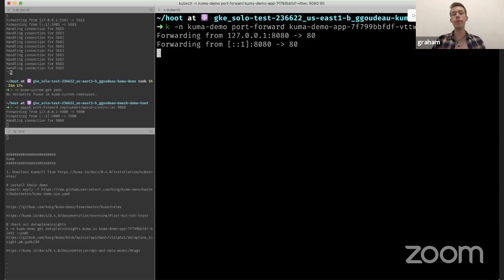So yeah, just a nice demonstration that we have really easily installed the mesh and gotten our services registered, and we were able to use the Kuma traffic policy API to perform some fine-grained control over what traffic is allowed to happen in our application.